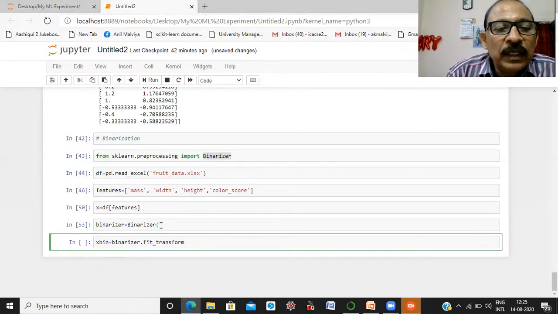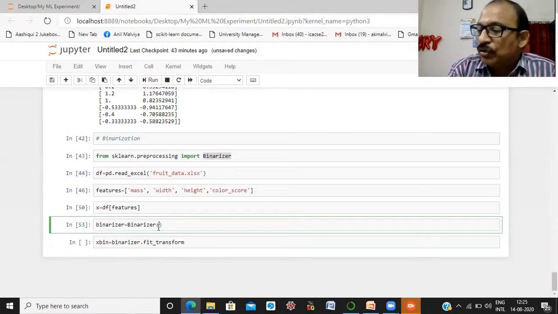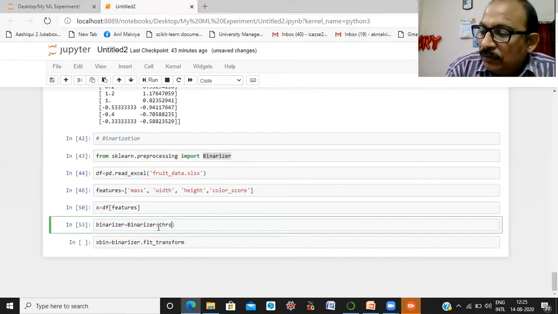Before this we have to specify, okay, there is one mistake here. We have to specify the threshold value. This is missing.